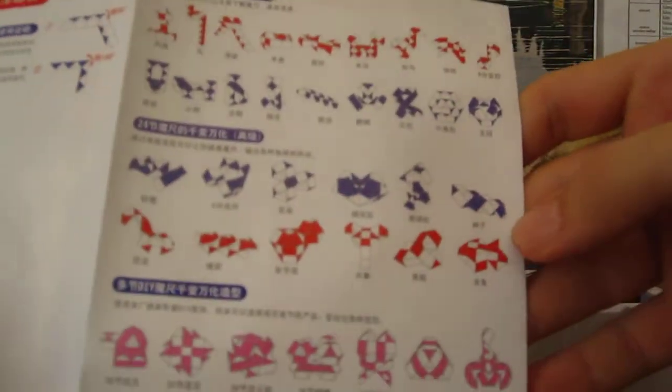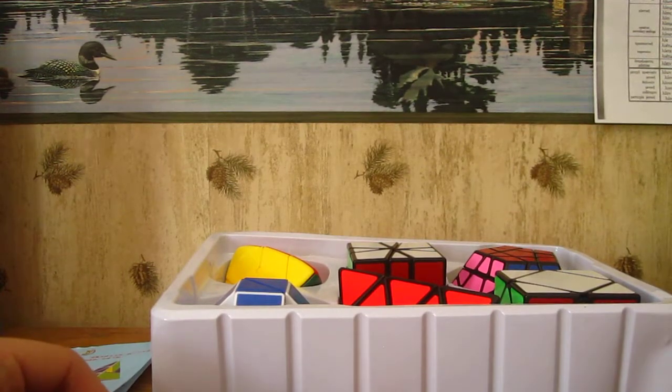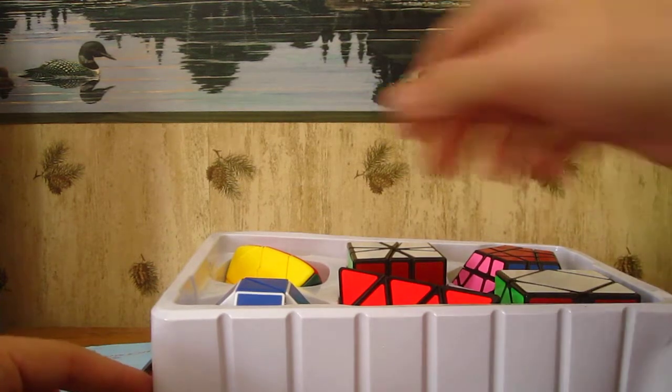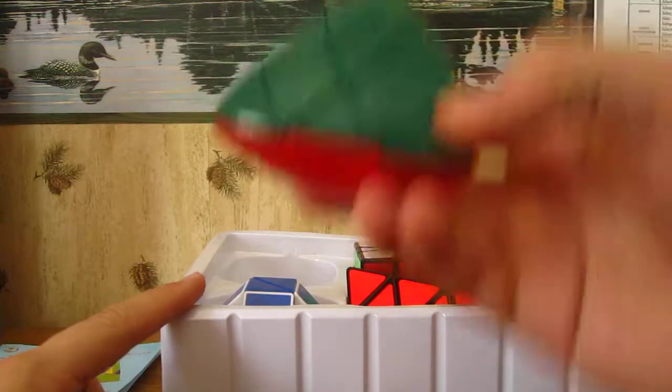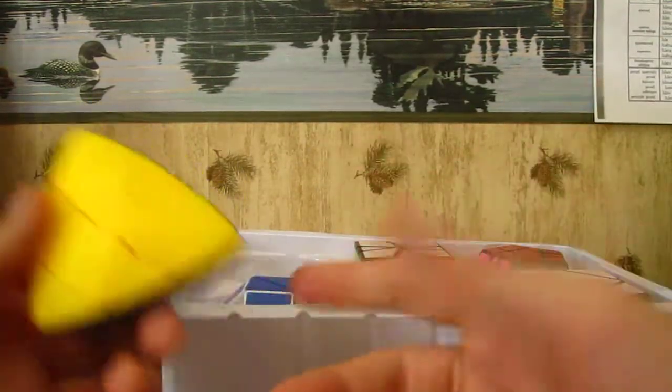Maybe the most interesting part for me is those depictions of the snake, the different shapes that you can make. Some of those might be a fun challenge to try. So what should we get into first? Actually to be honest I have opened this previously. In a recent video I said I solved a Master Morphix before and this is the one. But these other puzzles I haven't really played with.